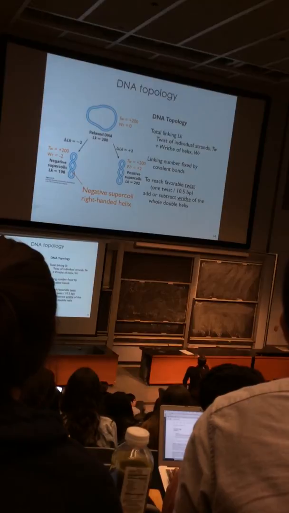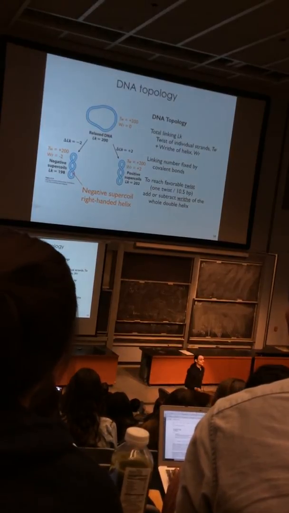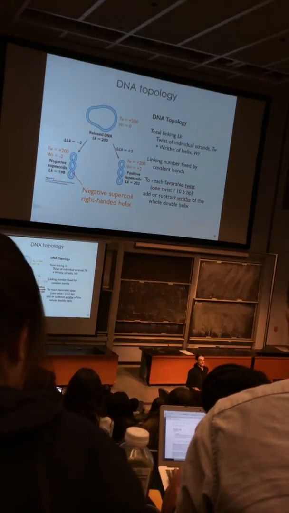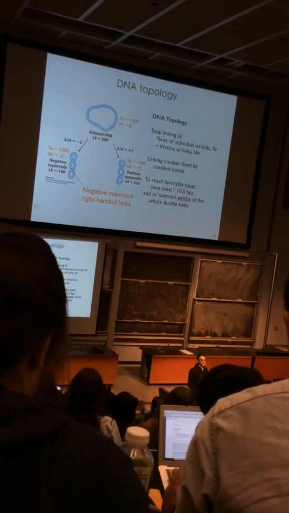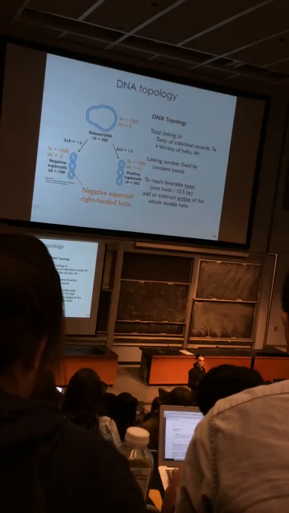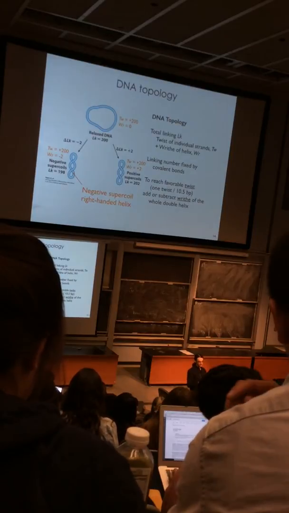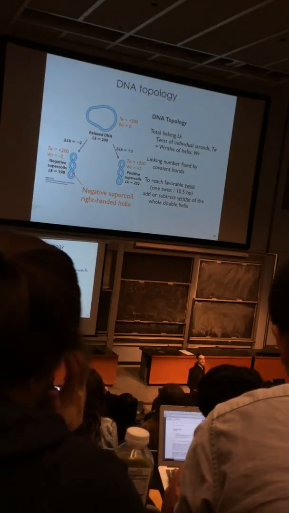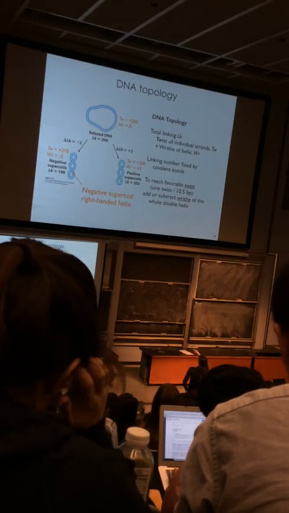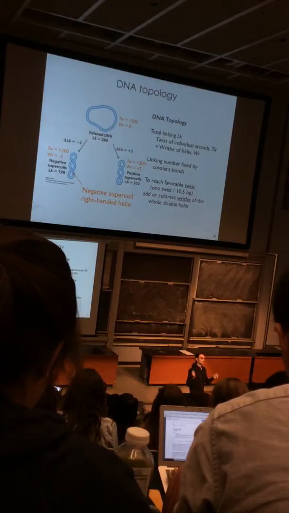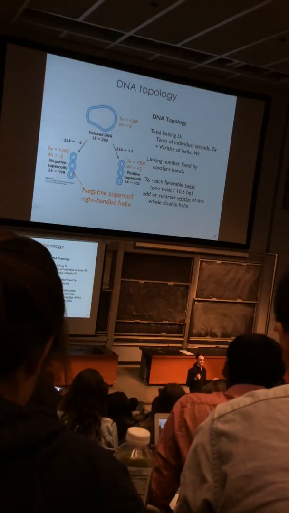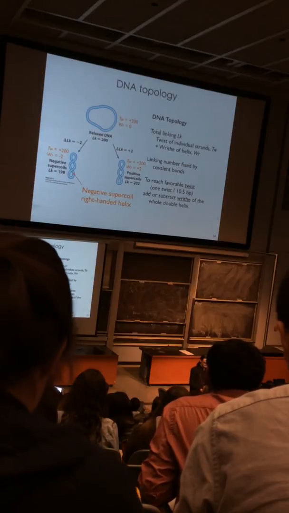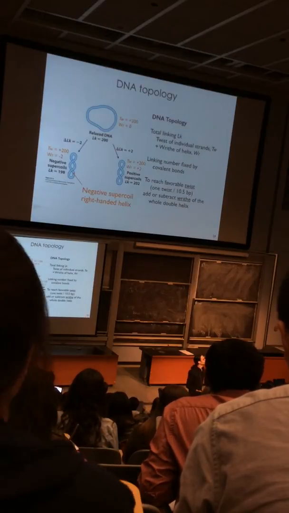Yeah, so the question is how, in this case, does the linking number change? This could only happen if some process, some enzyme, for instance, in the cell, actually broke the double-stranded backbone of the DNA, passed one strand through the other, and resealed. In fact, we'll talk in a minute about an enzyme that does exactly that. So you're right, changing this linking number requires breaking the backbone of at least one of those two strands of DNA.